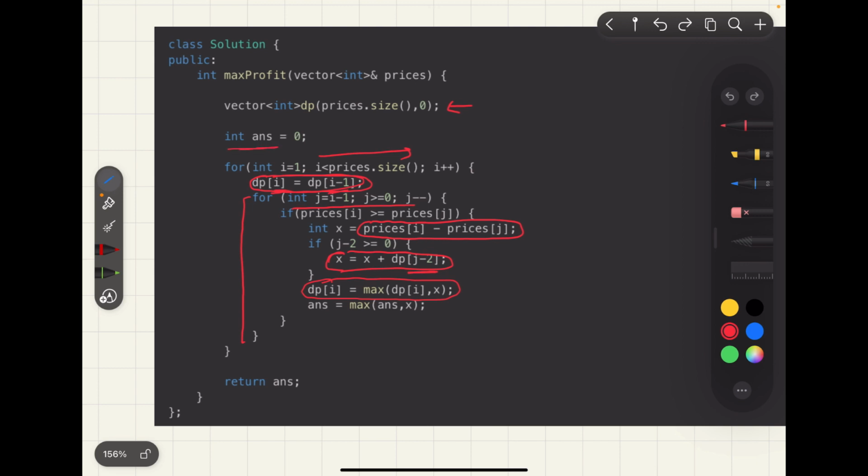Now the answer variable actually stores the final answer, or the maximum possible profit in all particular cases. So while we are calculating the different possible profits, we are actually also updating our answer because this is going to finally store the maximum possible for the entire array. And once we have calculated the maximum possible for the entire array, towards the end, we are just returning that answer.